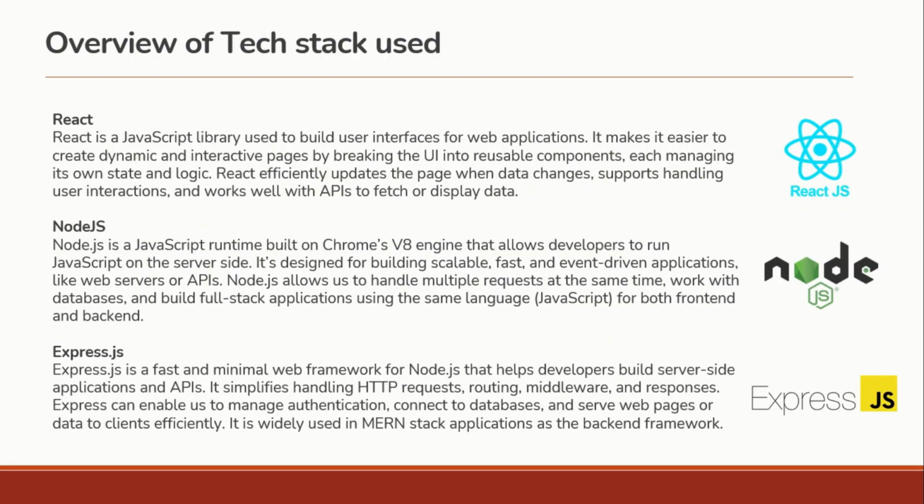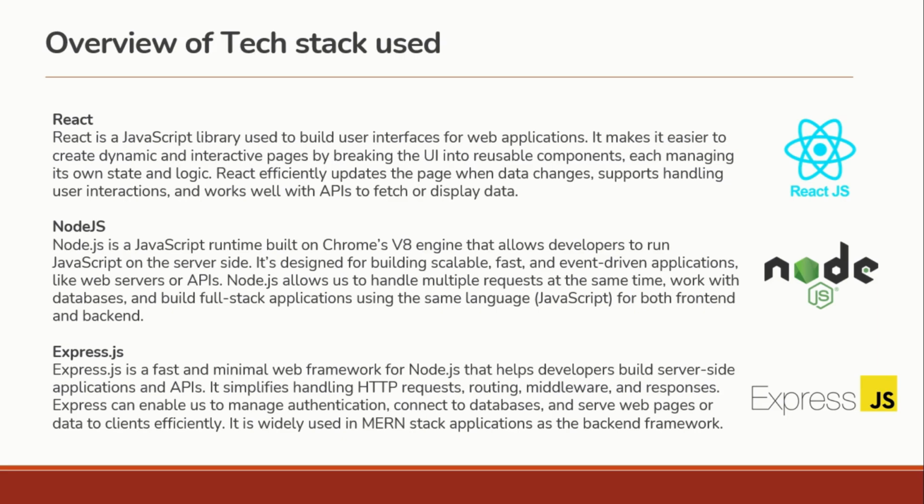Next, we have React. React is a JavaScript library and it's used to build user interfaces for web applications. It makes it easier to create dynamic and interactive pages by breaking the user interface into reusable components, and each component has its own state and logic. React efficiently updates the web page whenever the data changes or whenever there is any update in one of the components, and this supports handling user interactions.